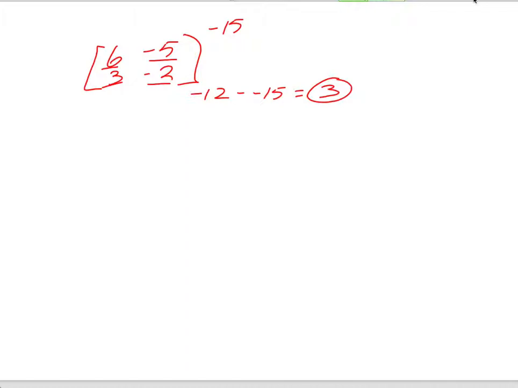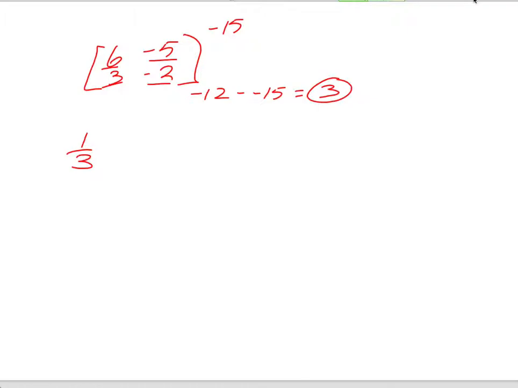Now we're getting ready to find out why, if the determinant is 0, I do not have an inverse. Once you find that determinant, you have to put it underneath 1. That tells you why, if your determinant is 0, you will not have an inverse. At that point, I would do 1 divided by 0, which is undefined. So that's why if your determinant is 0, there is no inverse.